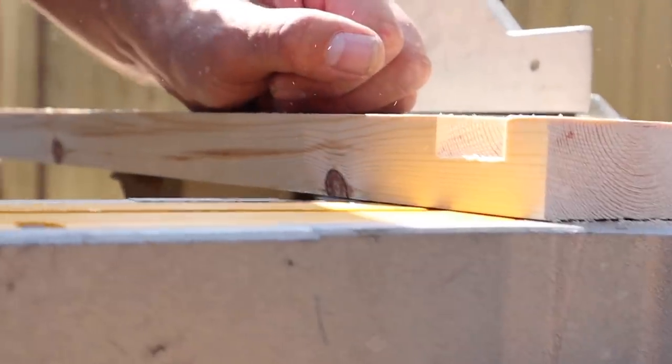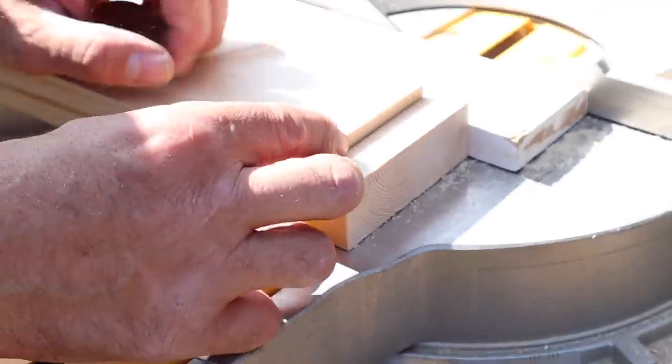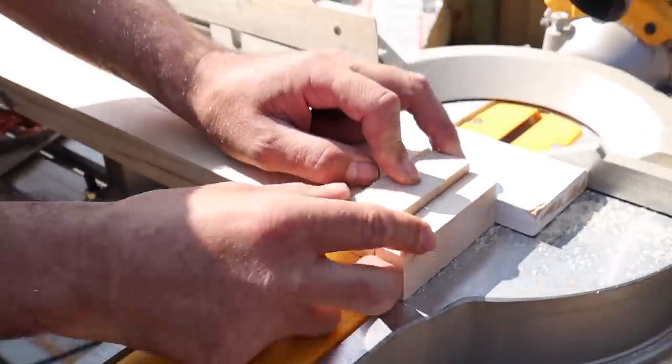That's the quickest way to house out a door frame. You can do it with the chisel and the tenon saw, but times have moved on since then. Your leg will sit in there like that. We'll then screw it through the head. That will secure the leg, and the architrave will then cover the gap.